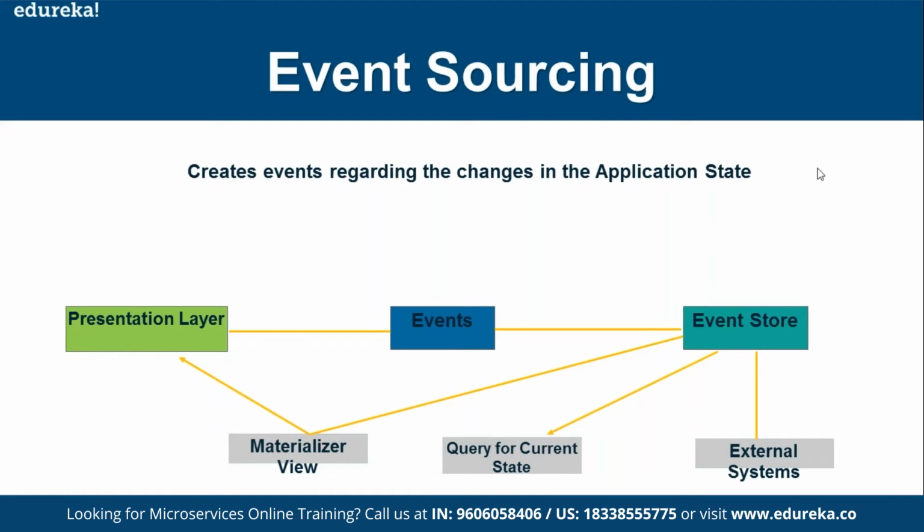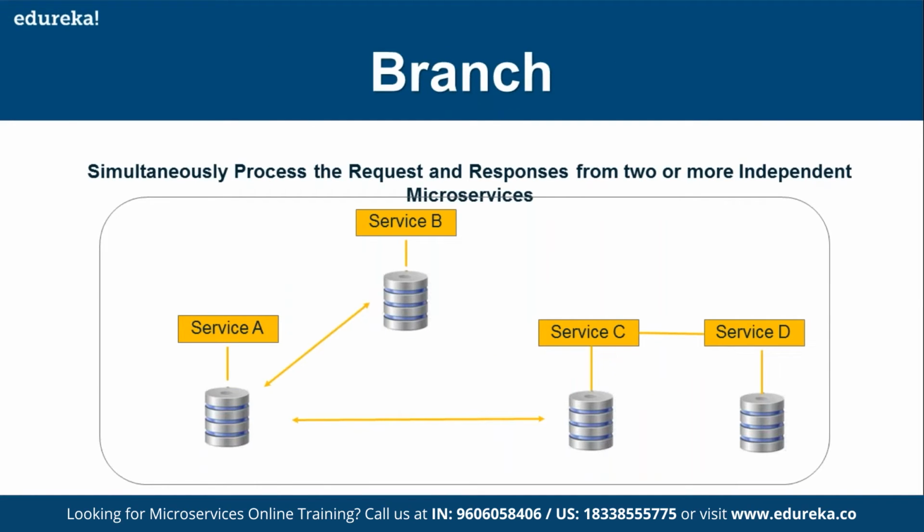Be it any external system, if you're in any cloud network or any other network, you can make use of this using any other networks also. It's not that you'll end up dealing with your application within a single network. And on top of it, you'll also have a branch.